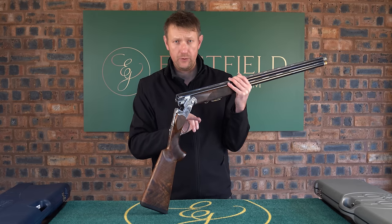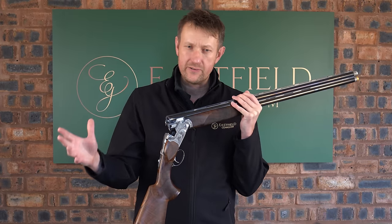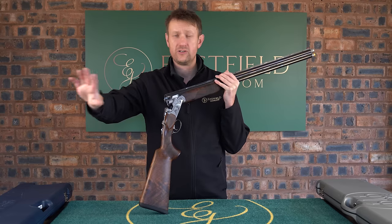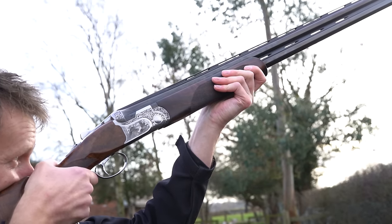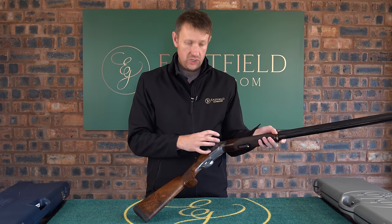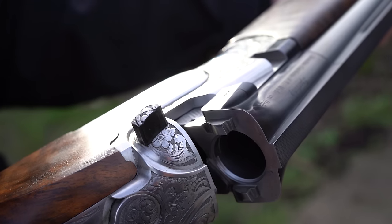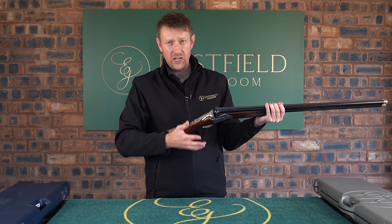So what we've got here today is a game scene sporter in 32 inch. To put things into perspective versus Perazzi, it's a completely different manufacturing process. Beretta is much higher volume, but a lot of people don't understand that they don't actually manufacture that many DT11s — it's around four to four and a half thousand a year across the whole range for the worldwide market, so it's not actually that many. With the DT11L it was a big upgrade from the plain action gun. We've got the box lock action with the Kirsten bolt locking system, which came traditionally from the DT10 and is still used today in the SO range — super durable, extremely strong, and that's what you need from a competition gun designed to shoot a lot of cartridges.